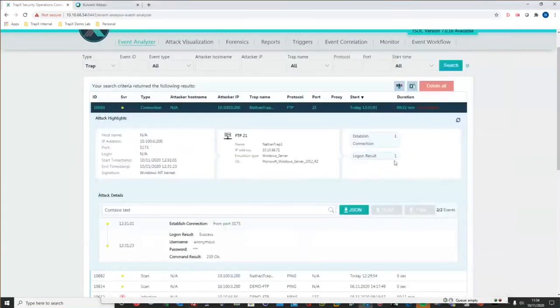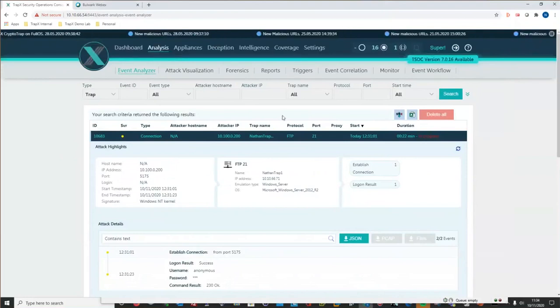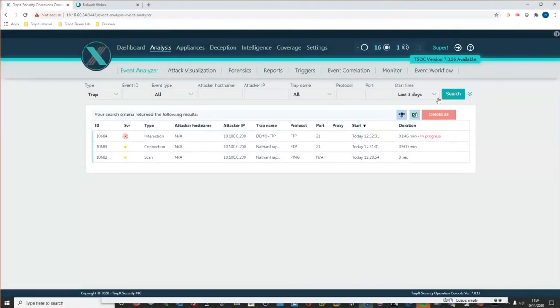And if I go back to my analysis dashboard, let's see what's been going on while these actions have been taking place. Now, the severity has increased. So I've got a high alert here because the attacker is no longer just connecting to the trap to see if I get a response. He's actually doing something. So you can see here that I have an interaction, same attacker, different trap. This is the one I made earlier. FTPing on port 21. This is currently in progress, which means the FTP client is still connected.